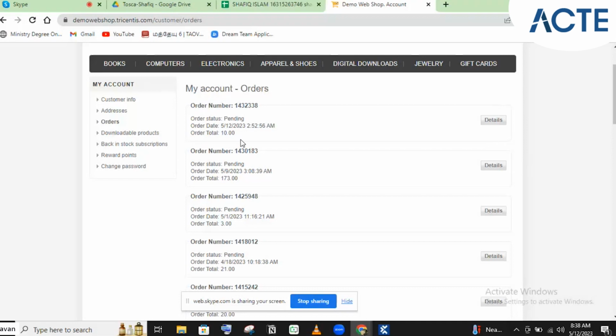So we have a number of order number containers here in the orders page. You have the scenario of getting the number of orders you have made till now.